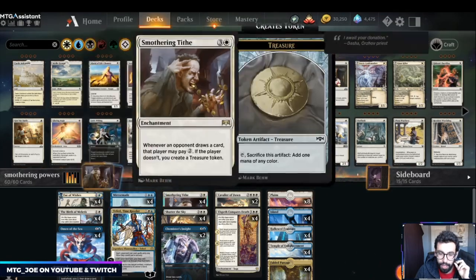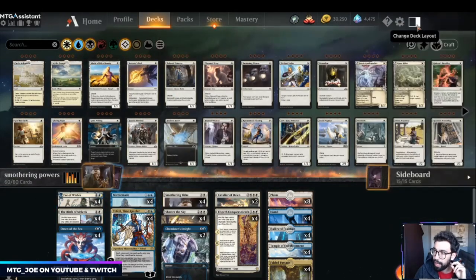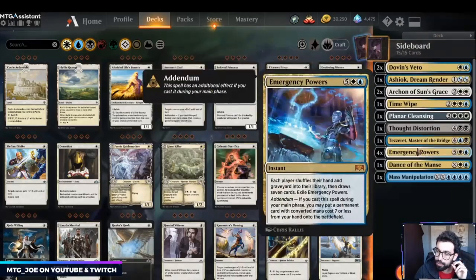From there, what we can do is with Fae of Wishes, we go to our sideboard and we get Emergency Powers. So Emergency Powers is each player shuffles his or her hand, library, and graveyard into their deck, draws 7, and then you get to cast a card for free. With that, you get multiple treasures because the opponent likely won't be able to pay for all those card draws.